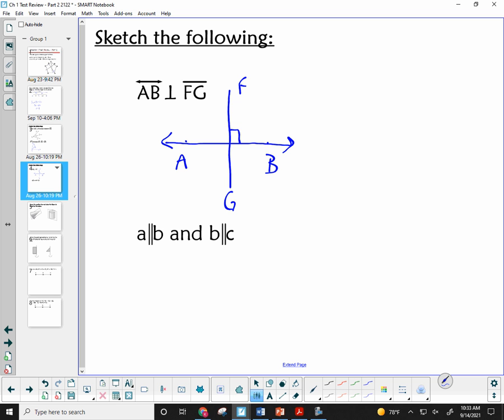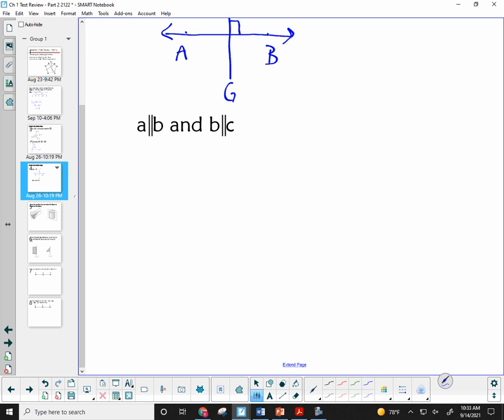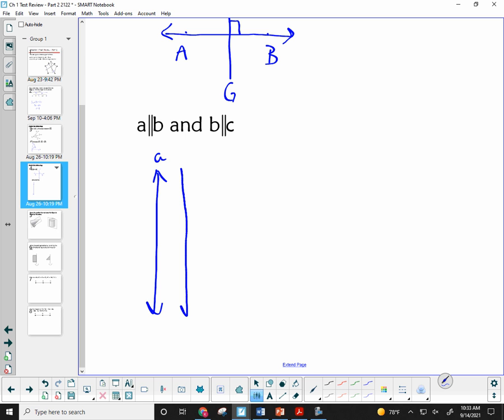Okay, last one where you're sketching here. It says a and b are parallel, which means I need line a and line b to be parallel. So you need to have lowercase letters. It's either at the very end of one of the lines. Okay, don't put it in the middle. Arrows on my lines, and then because a and b are parallel, I need an arrow in the middle of the line somewhere. Then it says b is parallel to c. So here's line c again. I can use one arrow, or I could have done another set of arrows to match just b and c. Either way would be okay.